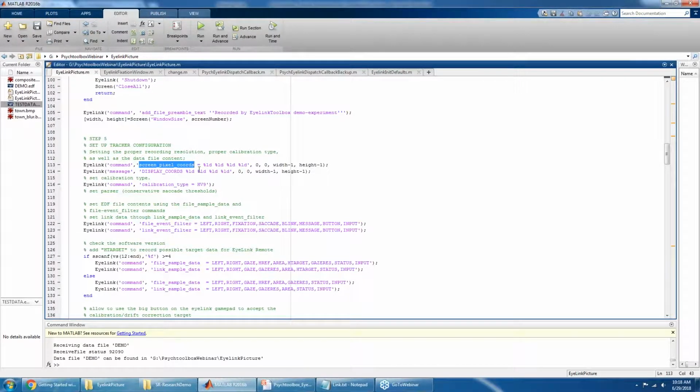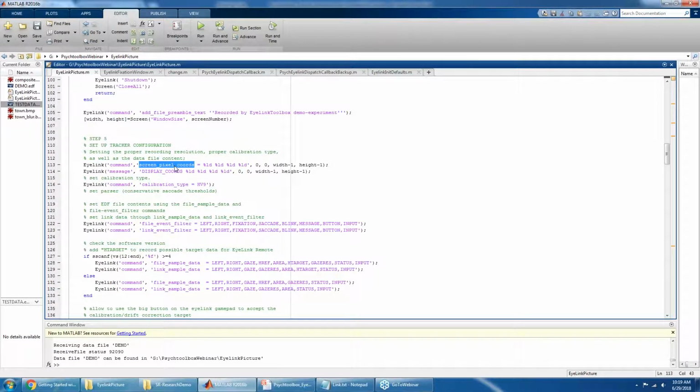The host PC, for those of you familiar with the EyeLink system, you're already going to know this, but the host PC has a lot of parameters. Some of them are clickable buttons in the host PC interface, but a lot of them are stored in INI files on the host PC. And this is an example of one that's stored in a file called physical.ini. And this is a parameter that tells the host PC what the screen resolution of the display PC is.